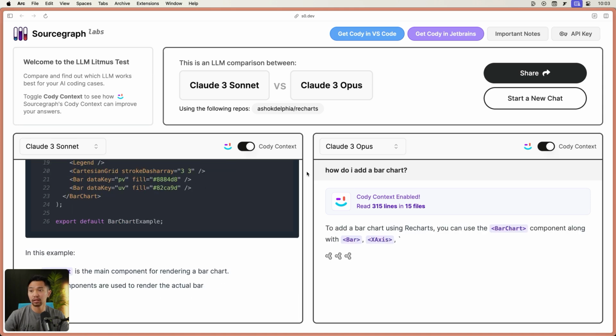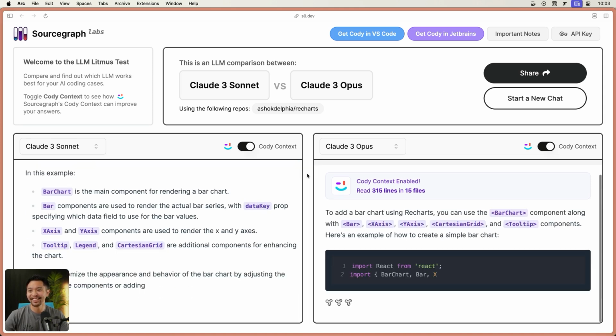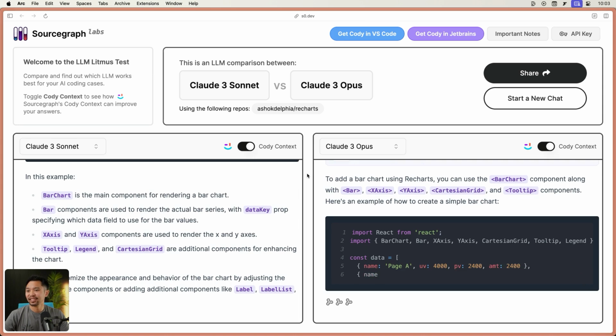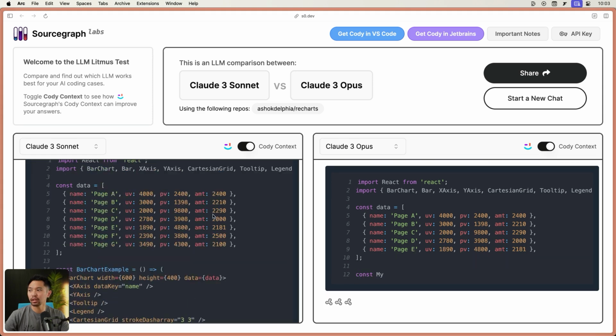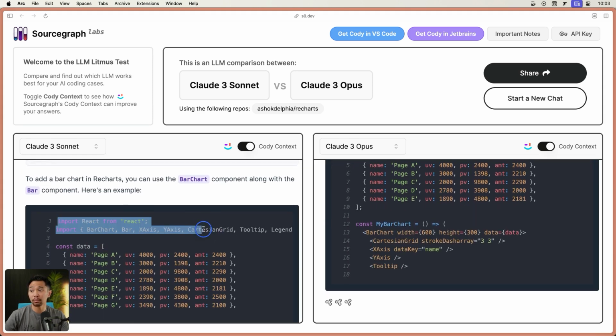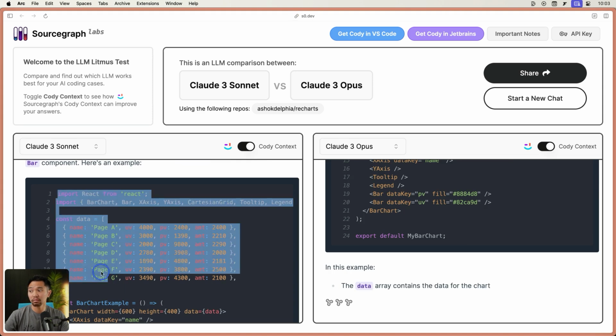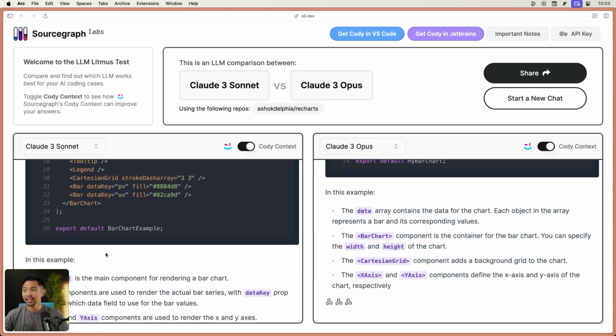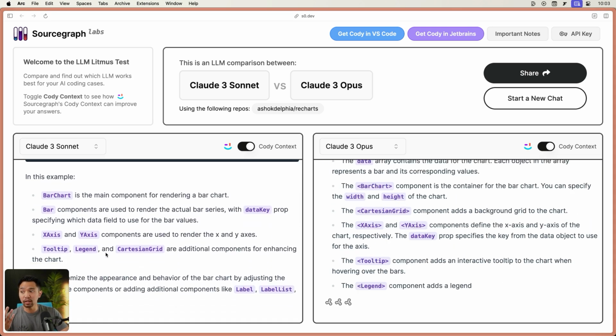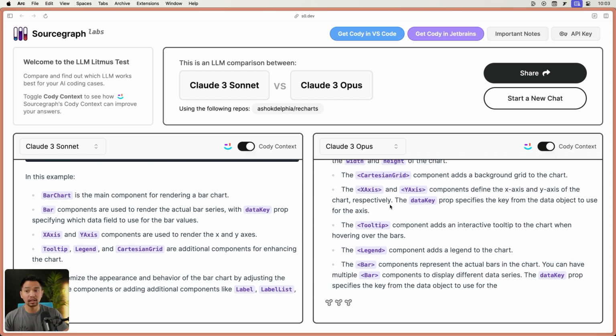Pretty fast, actually. Opus, where are you? There you are. Okay, so it has x-axis, y-axis components. Sonnet did the same thing here, gave you sample data again, and showed how to use the bar chart. Maybe Sonnet's pretty good. Maybe it's good enough, and it has the speed.